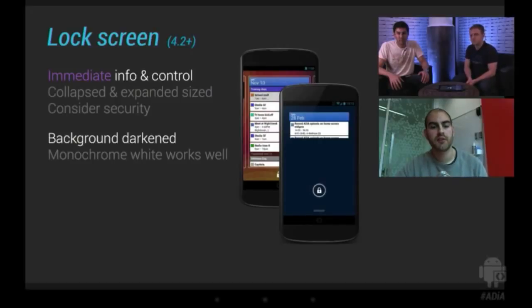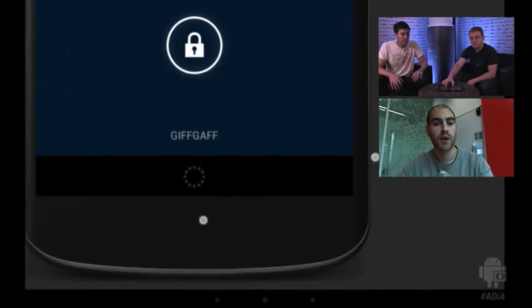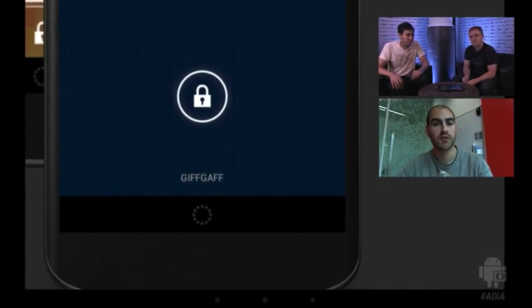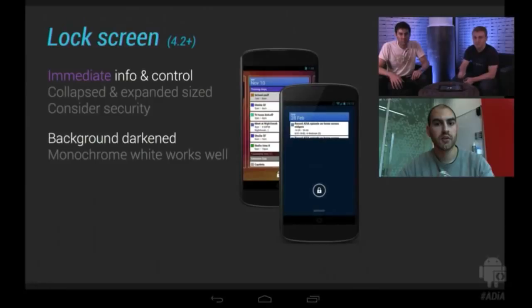And speaking of the current presentation, right now we darken the wallpaper slightly. I think it's about 40%. Something like that. I forget exactly. So all of the stock controls, like to actually go ahead and unlock the device and so on, are monochrome white on top of that, and that contrasts well, because obviously the user can control what the wallpaper is behind. So using white as the main color in your design will work well here, because at the moment it's guaranteed to contrast.